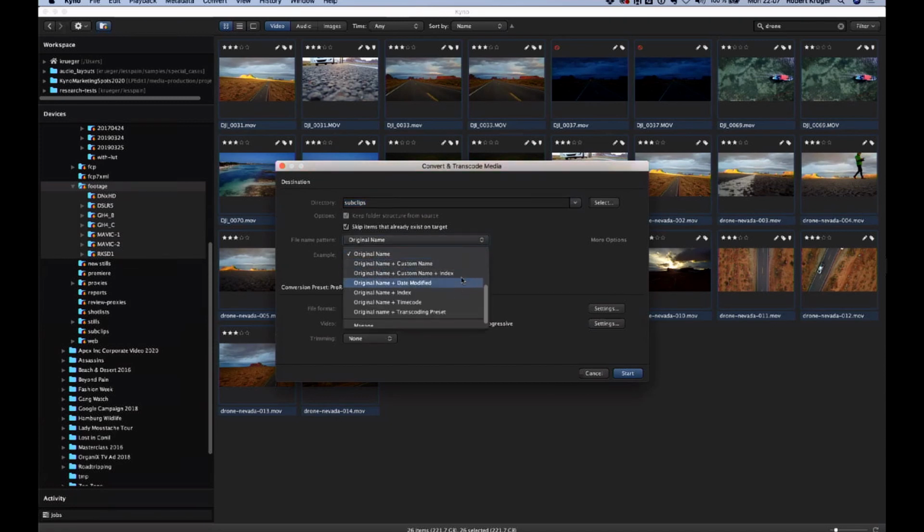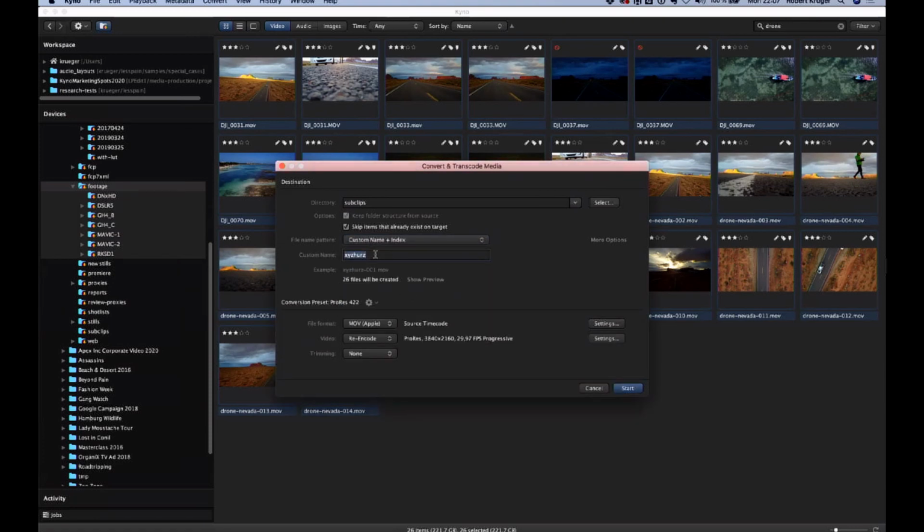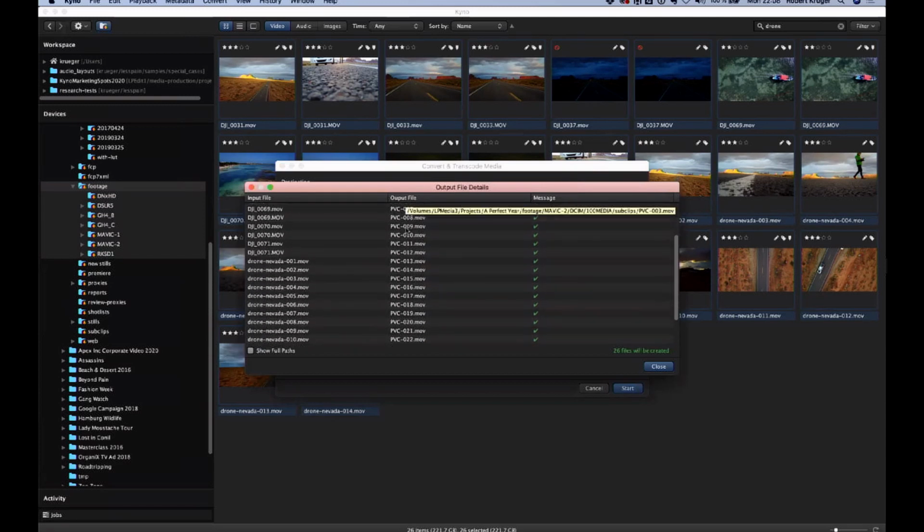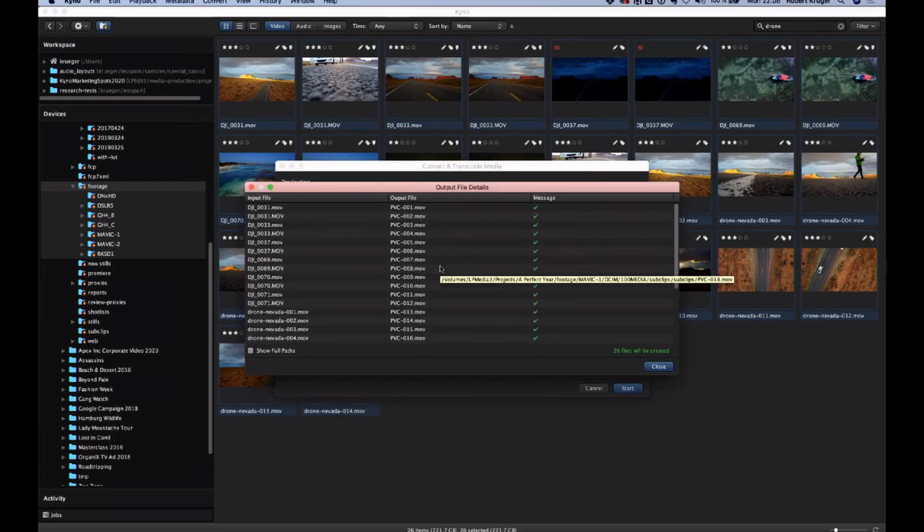One thing that's a differentiator from most other transcoding products out there, especially the big ones, is the naming engine that we have in there. We have a lot of naming presets that are also metadata based that you can choose for your batch, and you can build very complex naming presets as well if you want to really get into that. And you can preview, let's say you use a custom name, an index, Pro Video Coalition PVC, you can see what the result will be in terms of file names, so you don't shoot yourself in the foot.